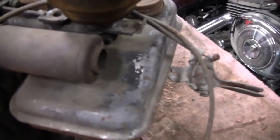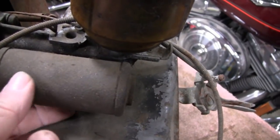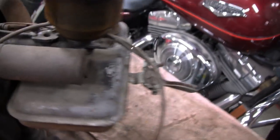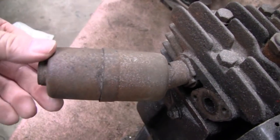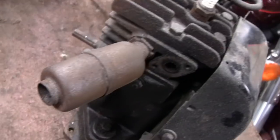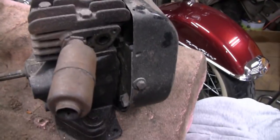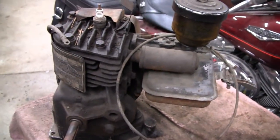Look at this muffler - this muffler's got to be original. And it's in good shape, too. See where it's got the ends on there? Usually the newer ones are like this - just metal formed in the end. I thought that was pretty cool. Let's go out in the shed and see what we can find. I'm going to try and find a five or six S that needs a little work.